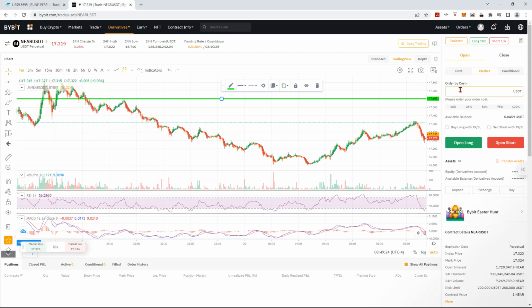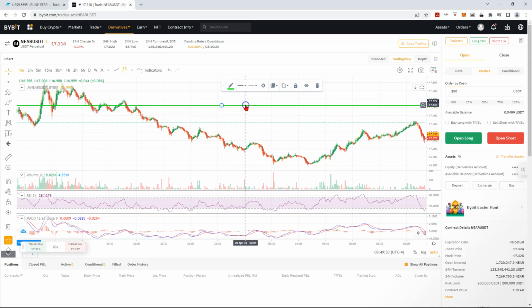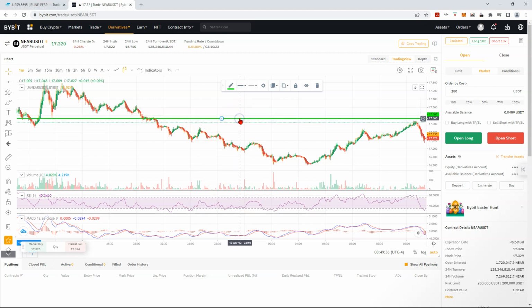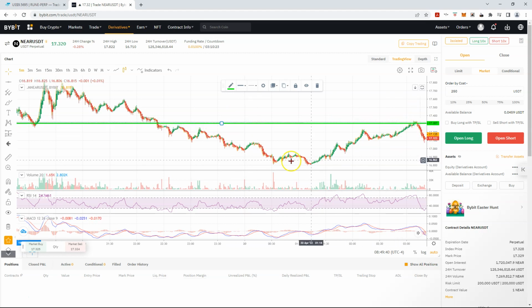You go over here, and you take that 250 that you made, and you open another long, and it just moved it down some more, right? And it keeps doing that. As you keep going, each one of these, you're moving it, and moving it, until the market runs out of steam. And you go, okay, at least I'm not so far upside down. So you look at your unrealized P&L. Instead of being $2,000, it's like $700, $800, whatever. And you go, wow. I've spent $1,000, but I didn't spend $1,000, did you? You took $1,000 in profits and used that to move this all the way down. So I have always done this. I've never tried to get out of the profit.